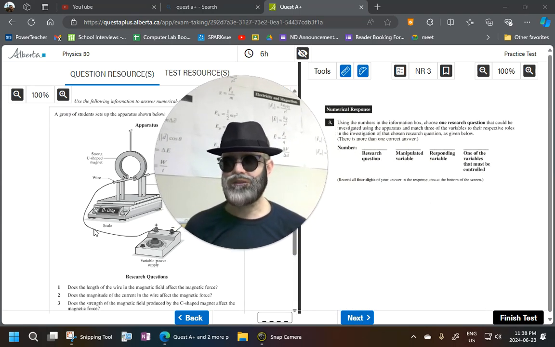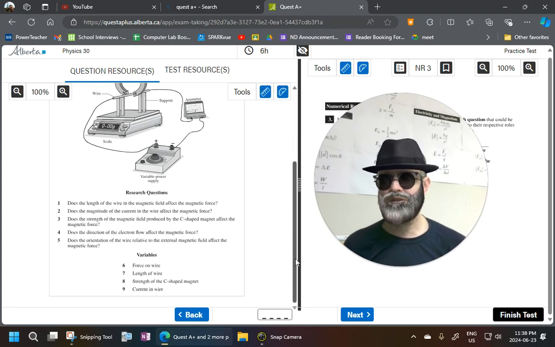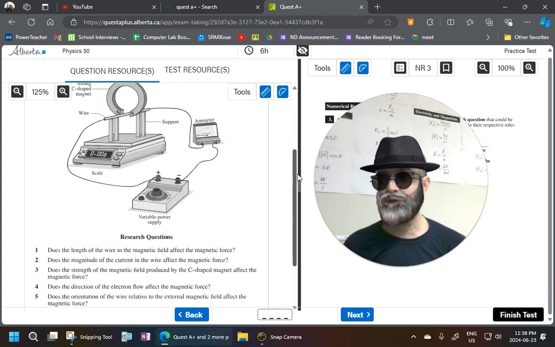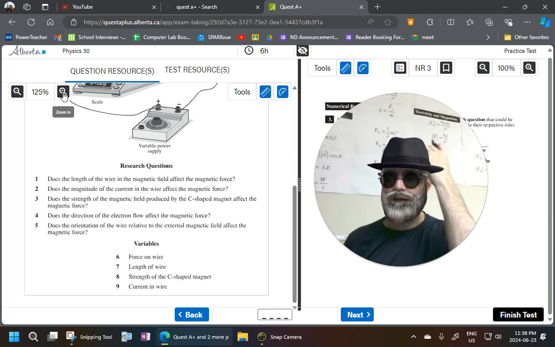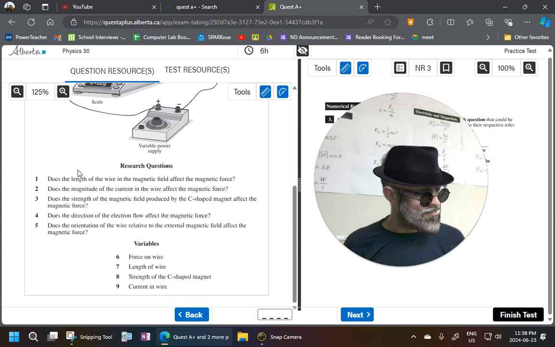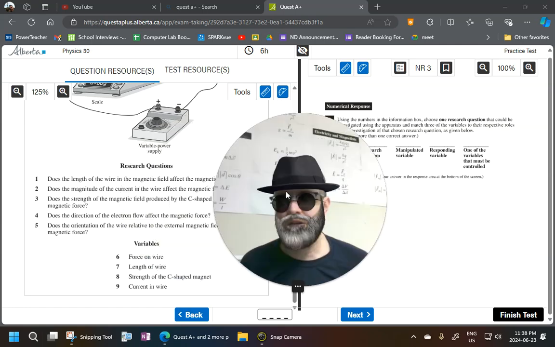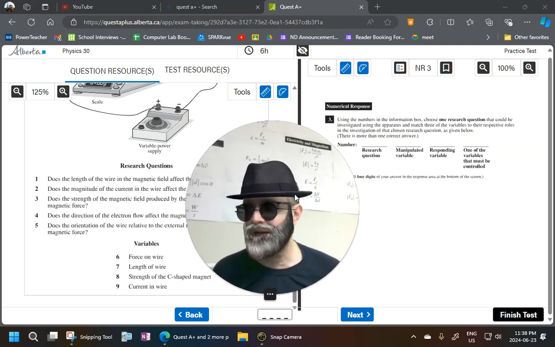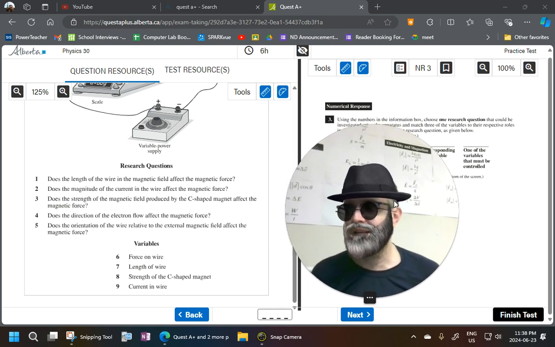Oh, this is a fun question too. Okay. Now, they like to do these kind of questions, right? You kind of think about a lab that we might have done in lab, or maybe not, right? We try to do them all, right? But sometimes they just make a new lab. That's okay. Does the length of the wire affect the magnetic field? So, okay, we have over here, what's my research question? So we can pick a bunch of these. A lot of them are going to be right answers. So we can pick one or more. Doesn't really matter. There's lots of different answers you can have here.